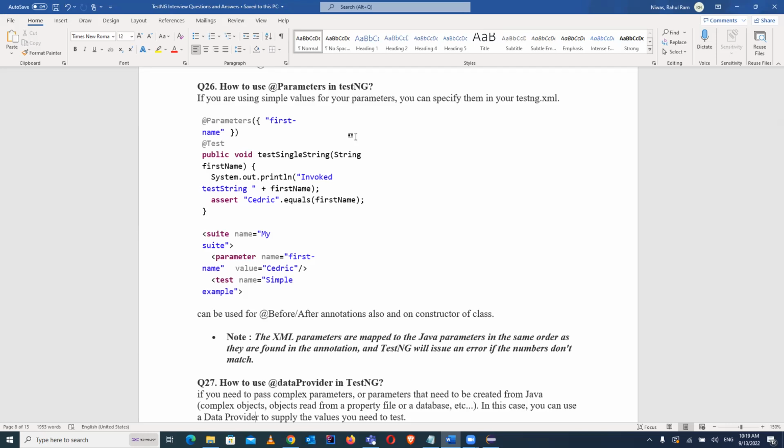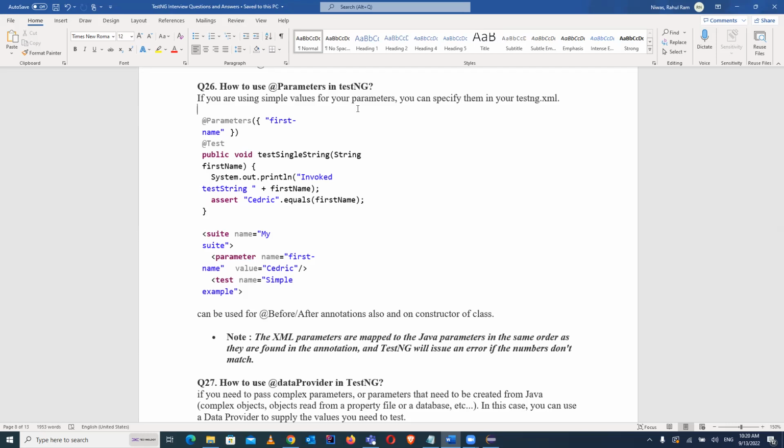There is another way also where we store our usernames, passwords, and URLs, like we can use a config file, an Excel file, or a text file, right? But you can also use the testng.xml file for such kinds of parameters. You don't have to define them in a config file. Directly you can use them in the testng.xml file, so that everything will be in the same file, right?